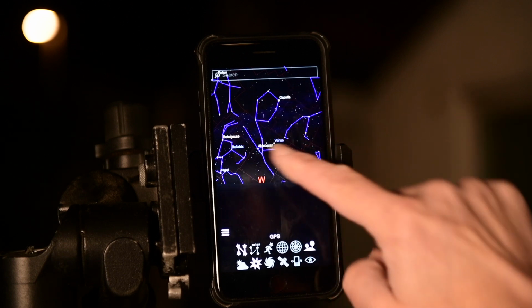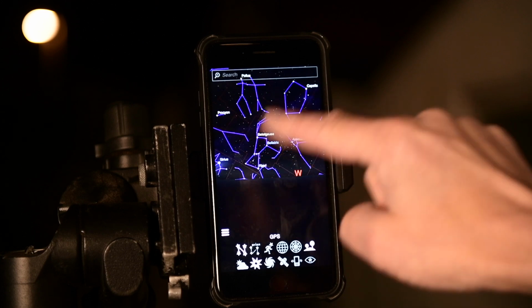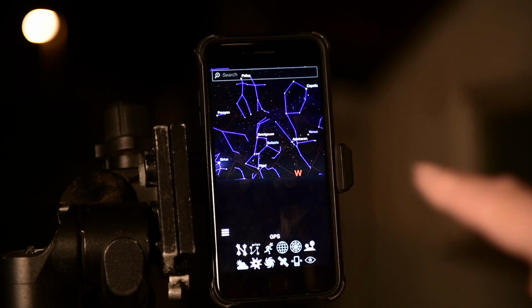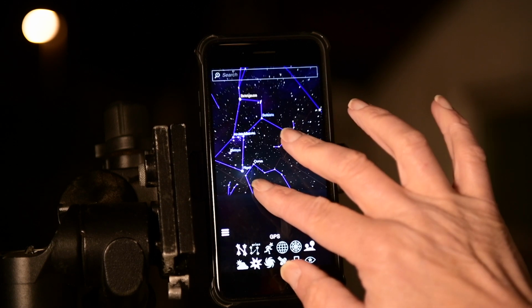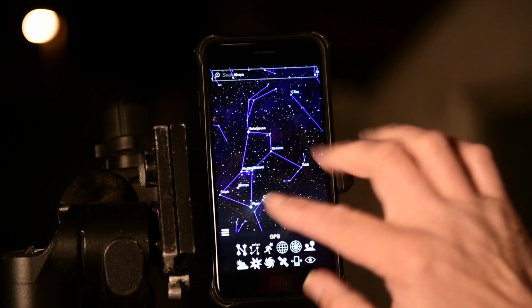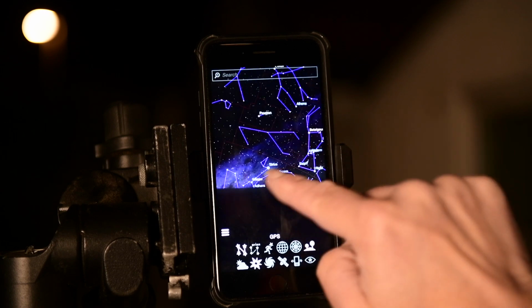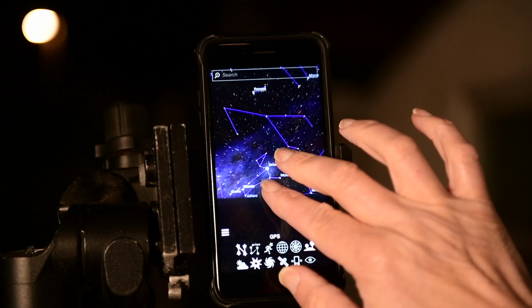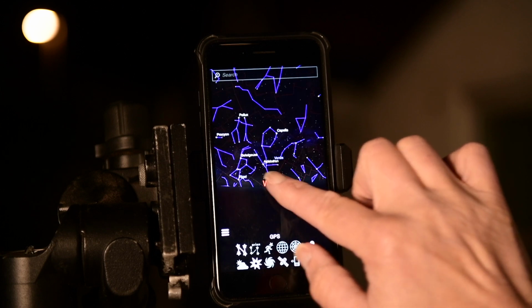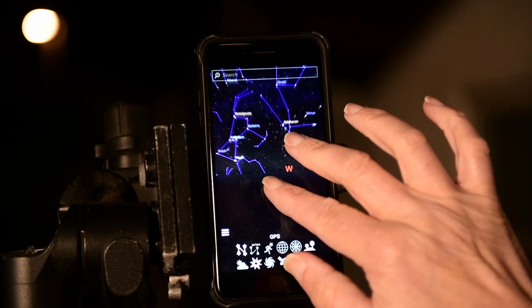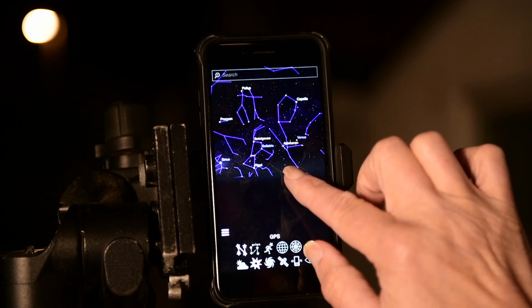So if you were to look slightly to the left, I'll just move it along, you can see Orion there, fairly familiar, I'm sure you're familiar with Orion. It marks out the whole constellation, you can see the belt, you can zoom in as well. So there you are, there's the Hunter, Orion the Hunter. And there you've got Sirius, the brightest star in the sky, which is part of the Big Dog constellation coming up there. And so that's the constellation lines all marked out there.